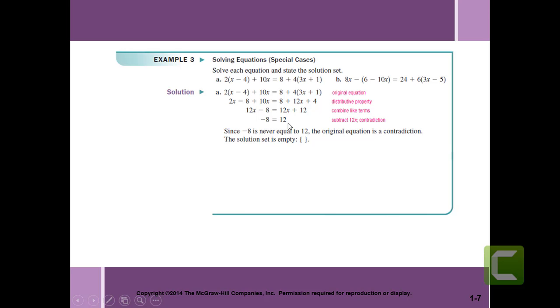12. Now, is negative 8 equal to 12? Is it? No. Will negative 8 ever be equal to 12? Will it? No. So guess what? In this case, since x drops out, it doesn't matter what value of x that you pick. You will always have this contradiction. It will always be false. Negative 8 equal to 12 is a false statement and will always be false no matter what x you choose. Why? Because x drops out.